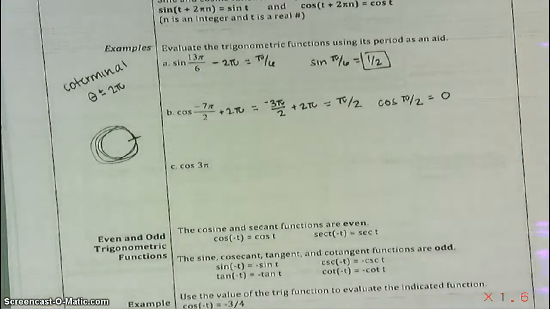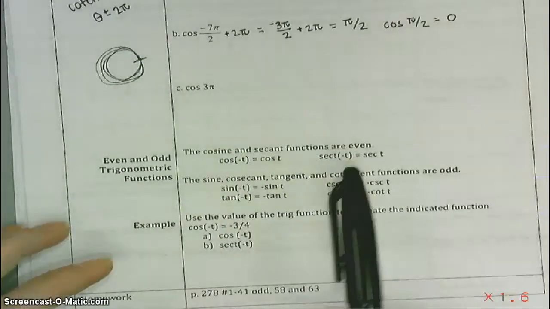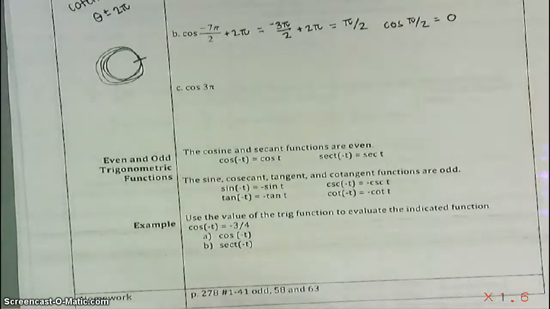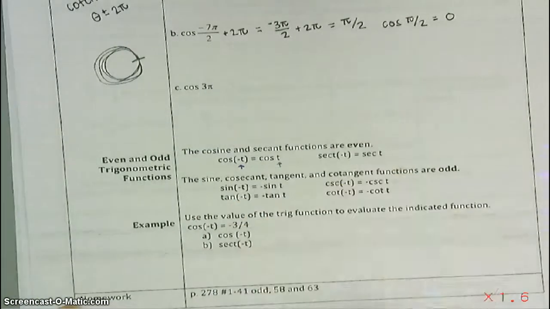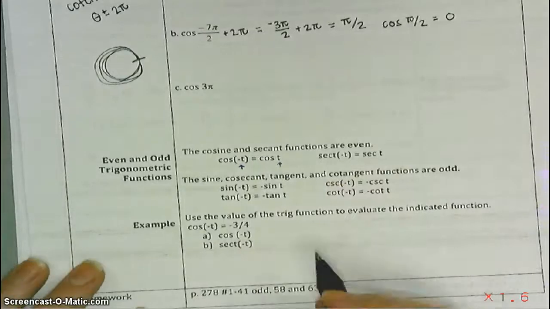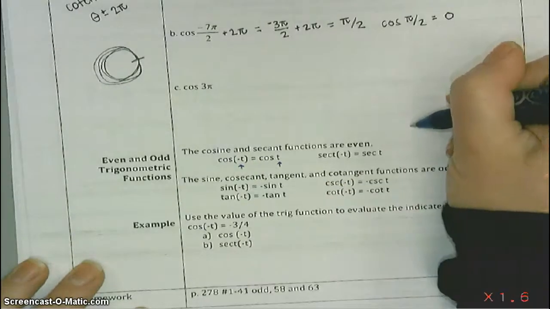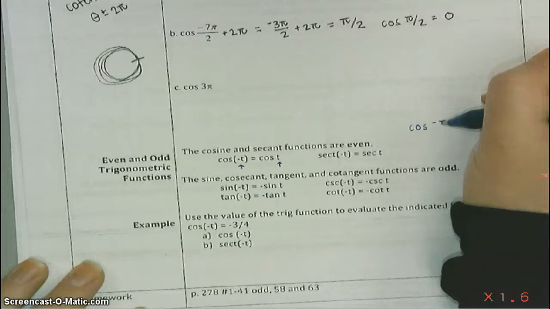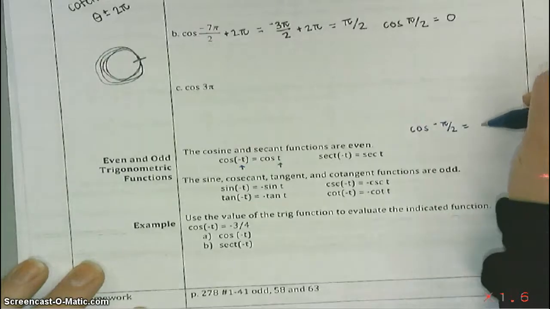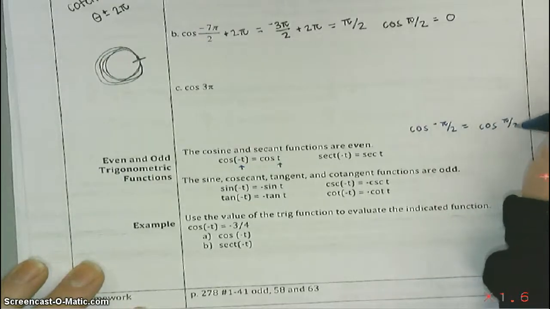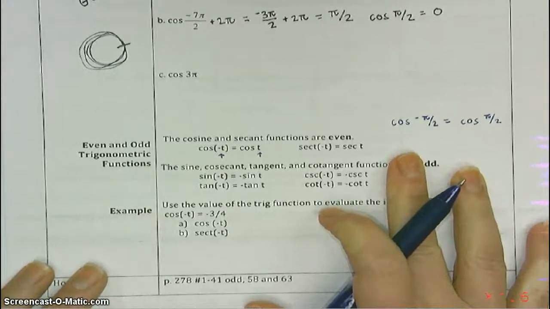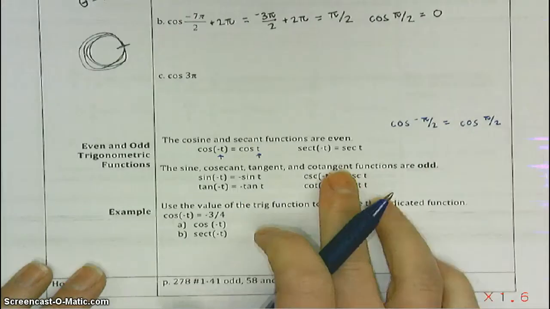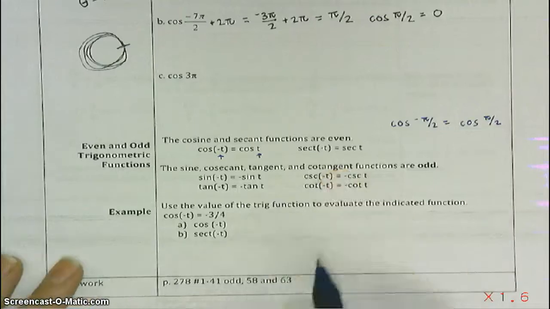The last part that we're going to do is just on a side note, and it deals with the last part of the homework. What you need to know is that if you plug a negative value into cosine, it ends up being the same as plugging in a regular positive value. For example, if I wanted to find cosine at negative pi over 2, I could just evaluate cosine at pi over 2 and get the same answer. Those would be the same. And actually secant works that same way because remember those are reciprocals.